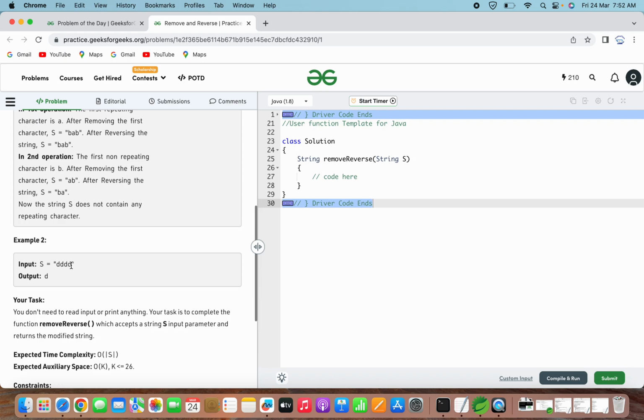The direction of the pointer will be controlled by one forward variable that will be initially set to true, since we are starting from the left side. So when the left pointer is moving forward, that means when forward is true, the character at the left pointer is checked against the hash map to see if it has a count greater than 1. If it does, then the character is removed from the string and the count in the hash map is decremented. The right pointer is also moved one step back. The direction of the pointer movement is switched by setting forward to false. So initially we started with forward equal to true, so next time we will set forward to false.